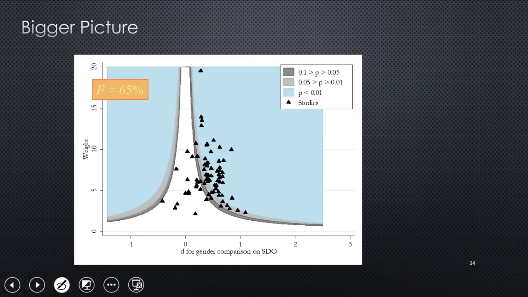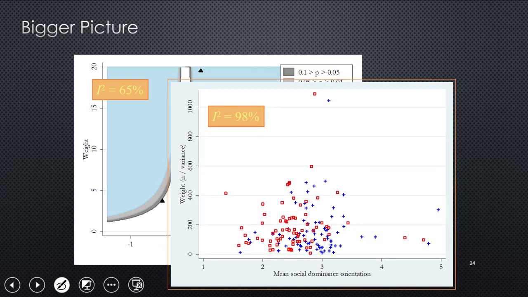Now, back to the bigger picture. So the original I-squared was 65%. When we look at the means for the studies, it's a wild and crazy picture. It's 98%. I-squared only goes up to 100%. In fact, you probably shouldn't be able to reach 100% because that's infinite. I'll rant about that a little bit when the time comes.